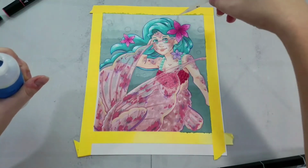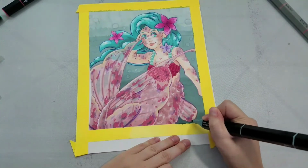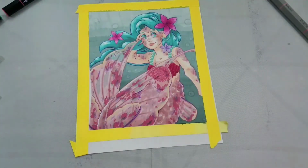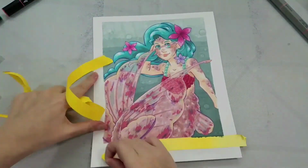Now, I'm also spritzing some rubbing alcohol and dripping some rubbing alcohol. Spritzing it is going to create kind of a misty effect and break up some of the streakiness. It's a trick I use pretty often when I'm using bullet tip markers just to hide how streaky they can be. And I'm dripping rubbing alcohol on to create kind of a bubble effect. And I actually really like how it ended up turning out.